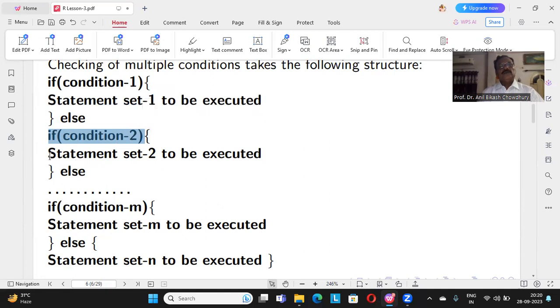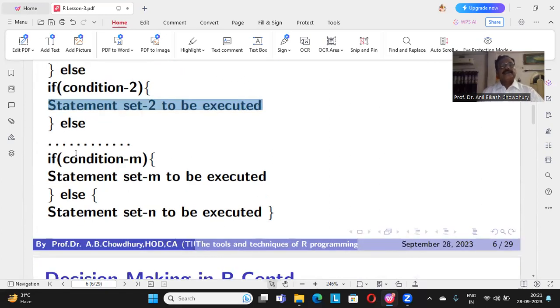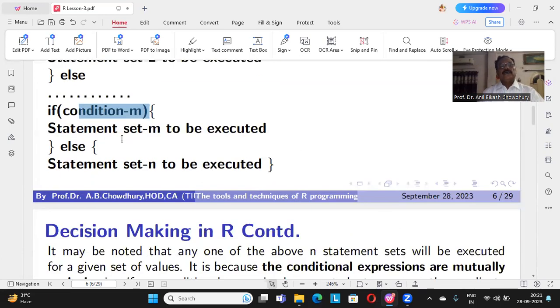If it is found to be true, then statement set 2 will be executed, and control will be out of the conditional statement. In this way, if else can be continued any number of times, where m is an integer. So we write condition m, statement set m to be executed, where m is any whole number. Otherwise, statement set n is executed.